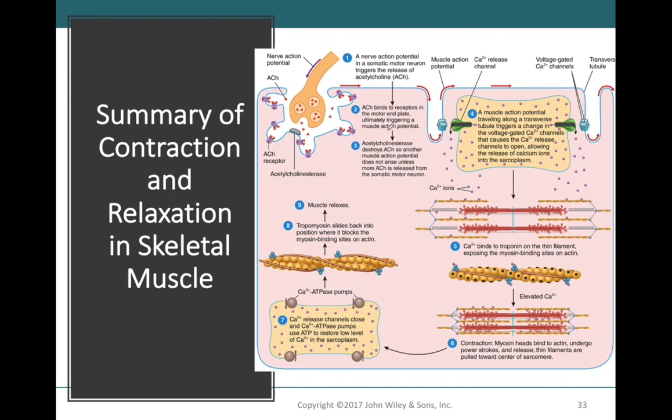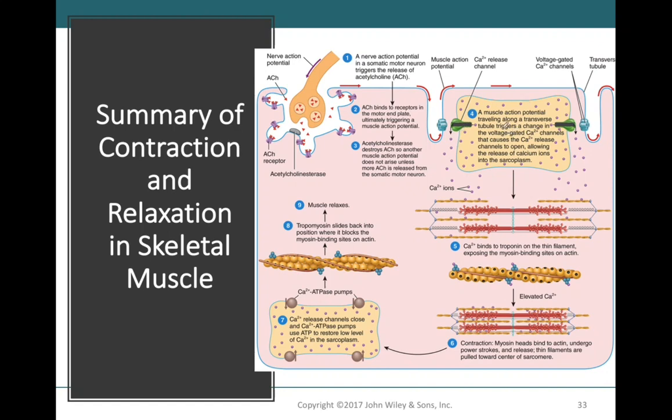And this depolarization is felt all throughout the cell membrane. So this is what's going to then trigger that muscle action potential that will come by and eventually be sensed by the voltage-gated calcium channels inside of the T-tubule embedded in the sarcolemma. When these voltage-gated calcium channels sense this muscle action potential, they're going to dissociate from the calcium release channels.